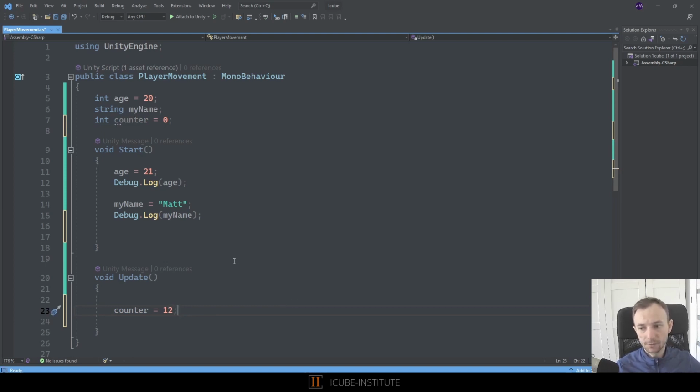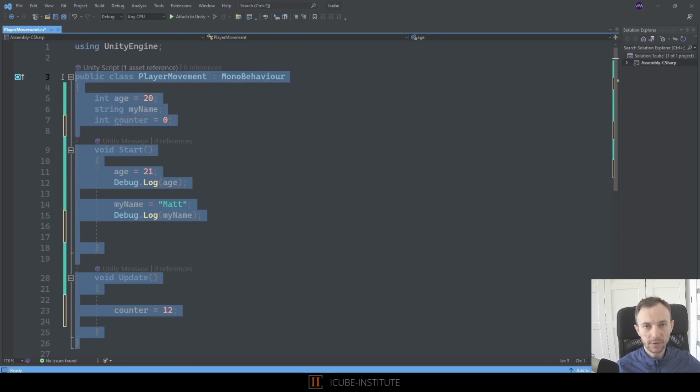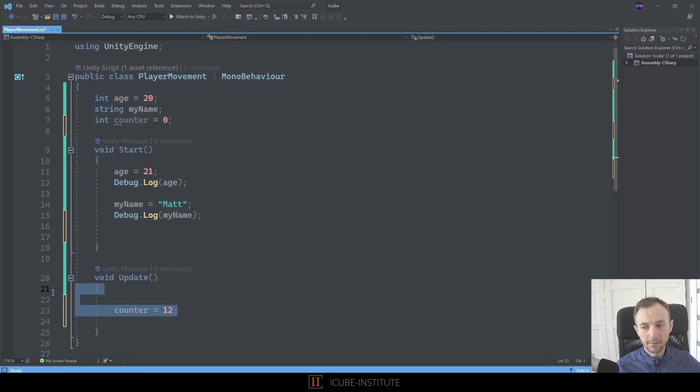So this is something you should remember, that we can create our variables in two ways. If we create them here directly in the class, they will have a global scope and they will be accessible throughout the whole script. And we can create local variables inside the function or method, and it will live only within this block of code and it won't be accessible from outside of it. Which one is better? Whenever we can use a local variable, we should do that. But if we need to have it accessible in the whole script, then it's okay and totally fine to create them like that.